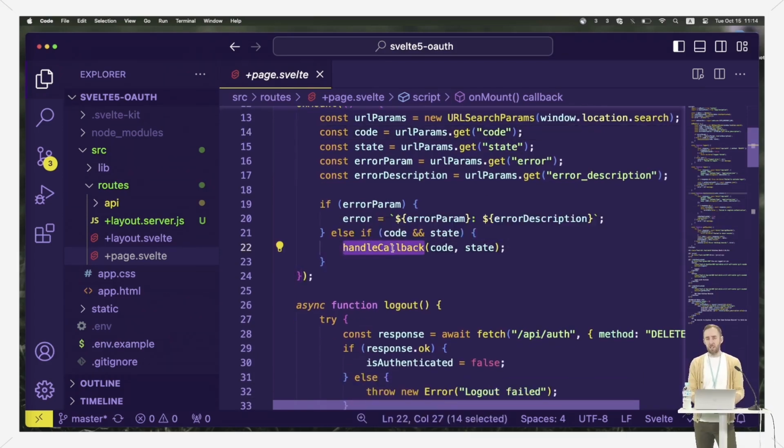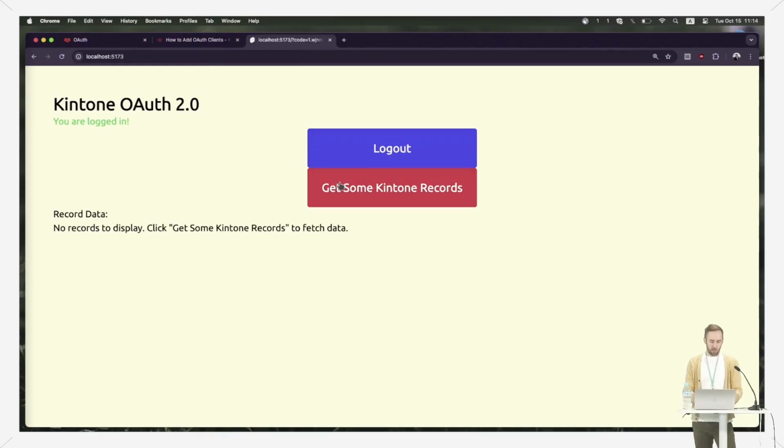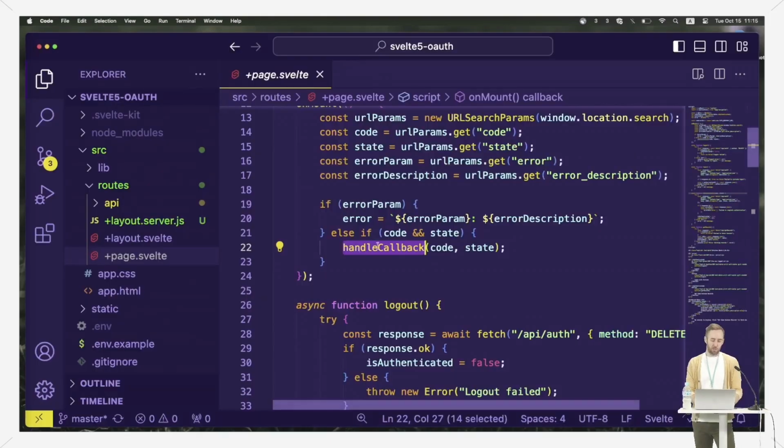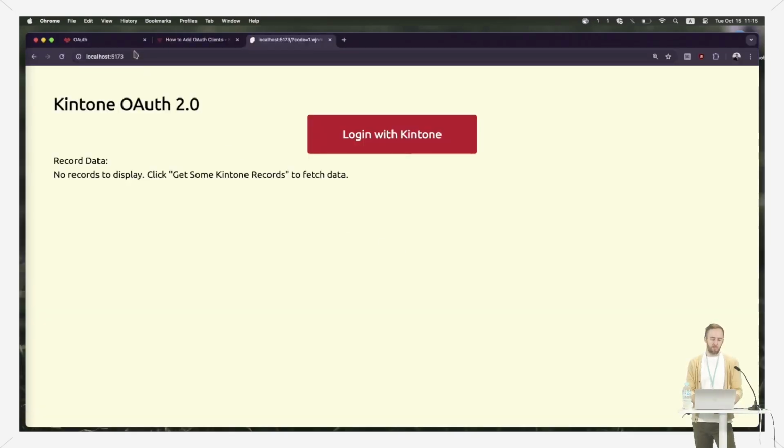Basically, what this is saying is this callback will only run the second time the user navigates back, when they get redirected back from the OAuth provider, right? That function, actually, if I do logout and I just refresh the page one more time, is not going to run. That code is not going to run because our URL does not have a state or a code or anything in there like that.